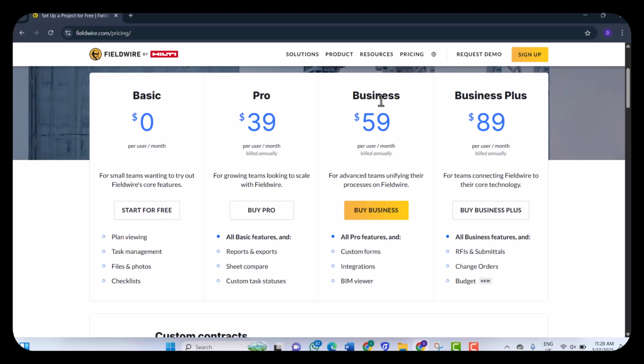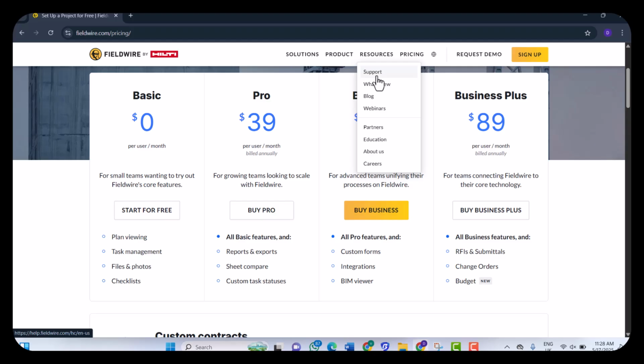Now, for support and community, Fieldwire has pretty responsive support. I tried reaching out via email and got a reply within 24 hours. They also offer a decent knowledge base with step-by-step guides, video tutorials, and best practices. Now, if you come to the resources menu, you get to see support.